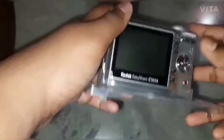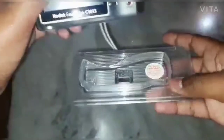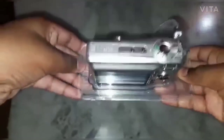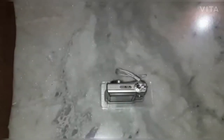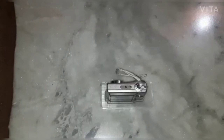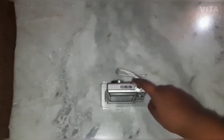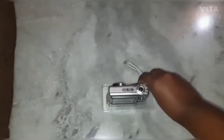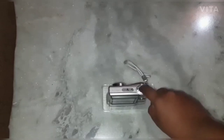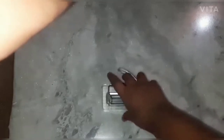By the way, I didn't show you the stand — here it is. We need to keep the camera on the stand like this, place it on a surface, and it can start recording without you having to hold the camera. You just change the option, click the button, and it will start recording.